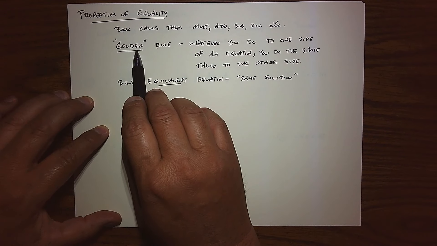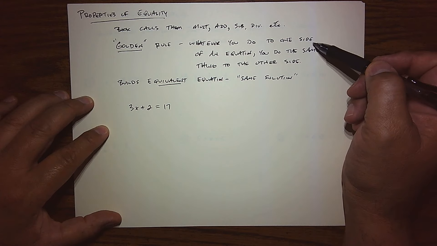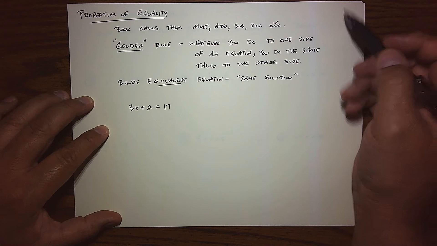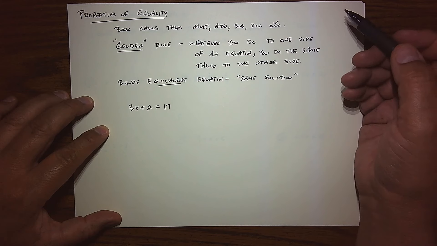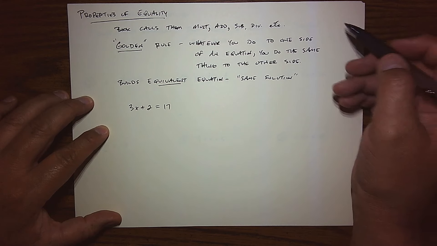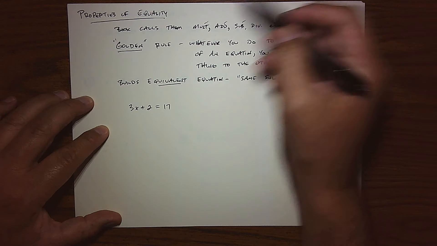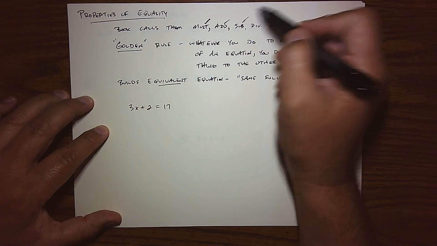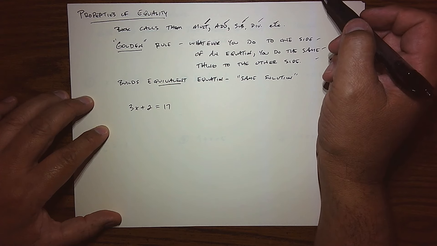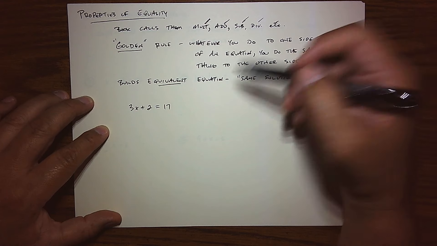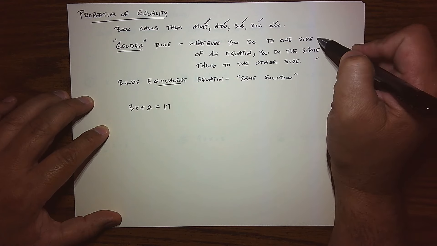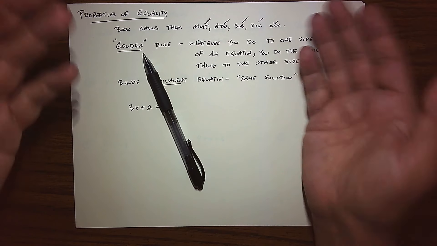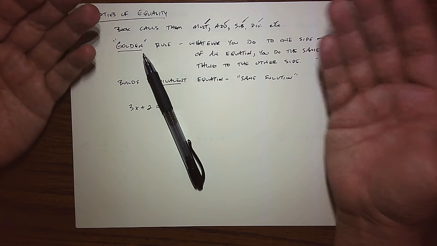The golden rule of solving equations is basically this: whatever you do to one side of the equation, you do the exact same thing to the other. If I want to add a term to one side, I have to add the same term to the other. If I want to multiply a factor to one side, I have to multiply the other side by the same factor. You can add, subtract, multiply, divide, square, or square root both sides — as long as you do the same thing to both sides, you're using the golden rule and maintaining what I call a perfect balance. That's literally what algebra translates into: balance.